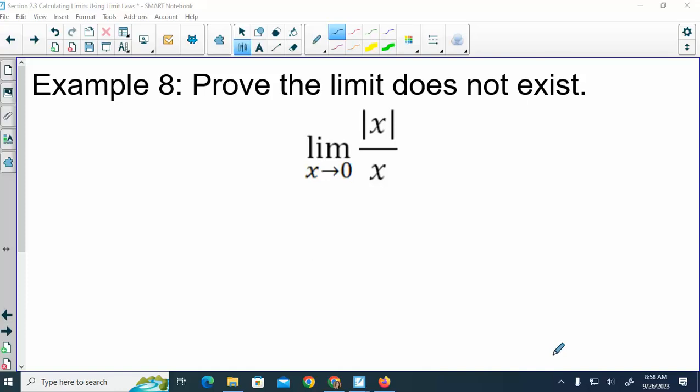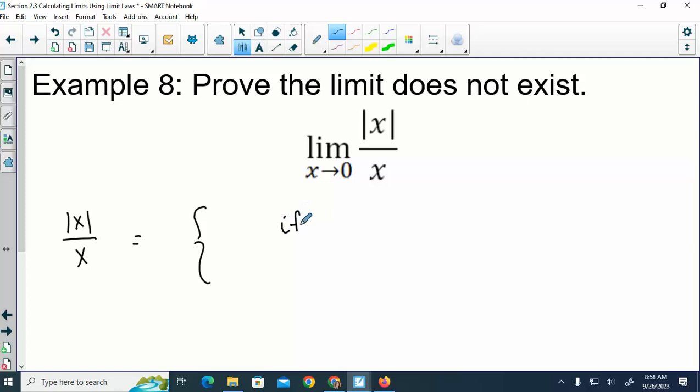As long as it wasn't giving us an undefined, as when we were dealing with polynomials or rationals. Now, absolute values are a little bit different. Anytime we have an absolute value in calculus, how do we have to rewrite our problem? Piecewise. We have to do the piecewise every time. Okay, so let's rewrite the absolute value of x divided by x as a piecewise function.